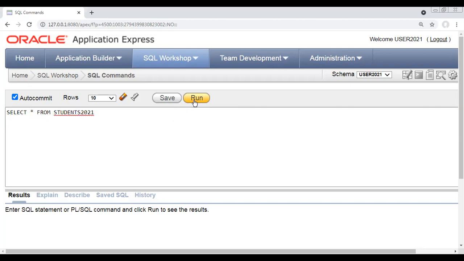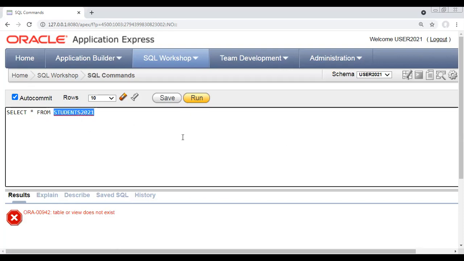And if I execute, we get a message, table or view does not exist. It is very clear that we have logged in with user 2021, and this table was created in the workspace of HR. So when I write the syntax select star from the table, this table will be searched within user 2021, and there, until now, we have not created a single table. So obviously this error should be there.